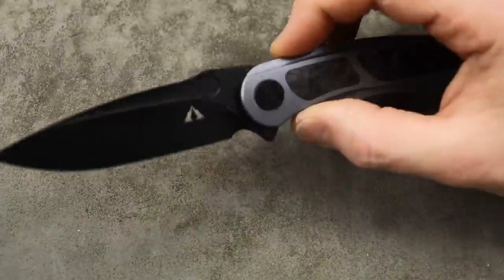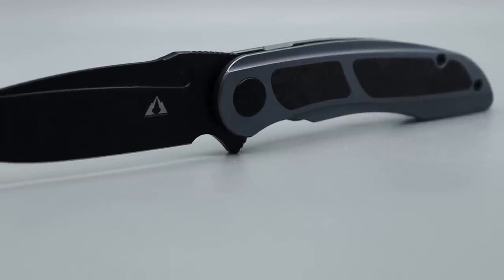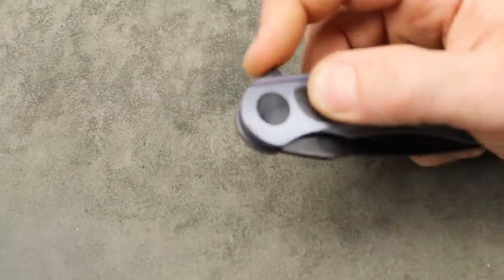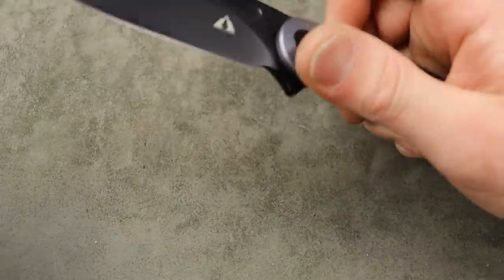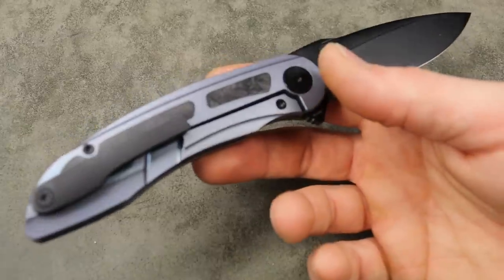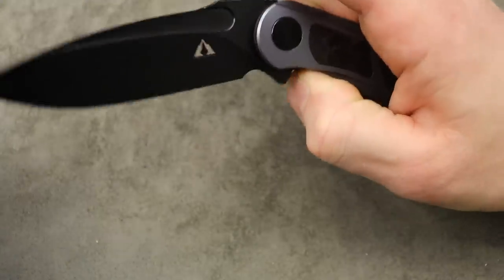Let's go through a couple of CMB knives — we only have two on the list. The CMB Made Knives Night. The Spear is also a really good one I love, but I wound up putting this one on the list — the Spear and this are probably interchangeable to me, both really good. The ergos on this one are so comfortable; they did such a good job ergonomically. I love the blade shape and the look of it, it has a great profile. I don't like that you can't reverse flick the notch — it's flipper deployment only. Access to the lock bar is really good, M390 steel, great milled titanium pocket clip. The ergos and blade shape just work so good, the detent is solid. CMB does a really good job.